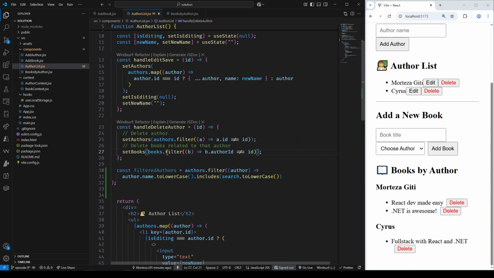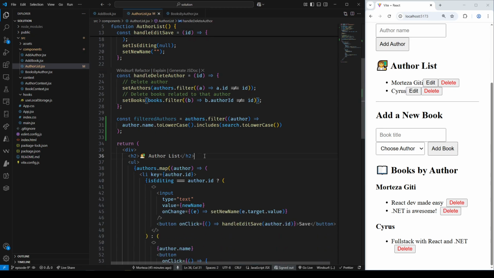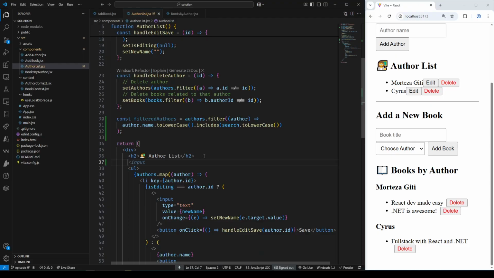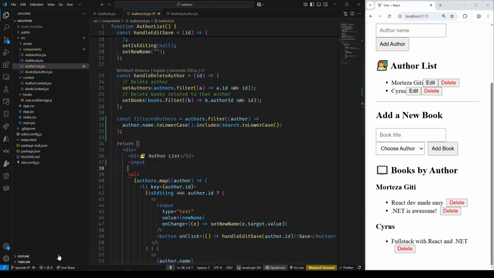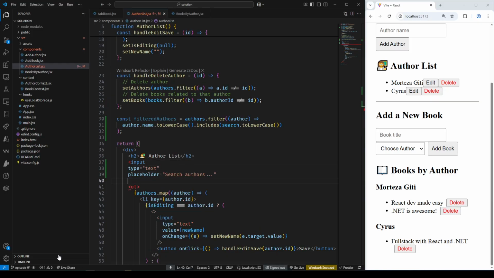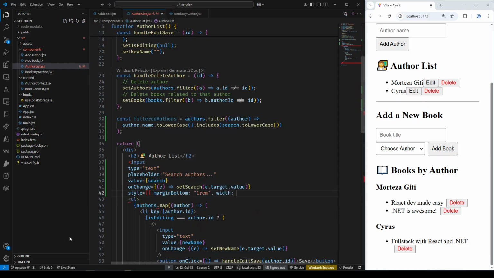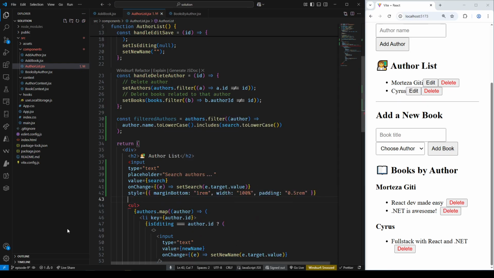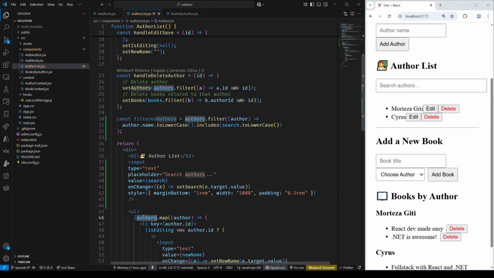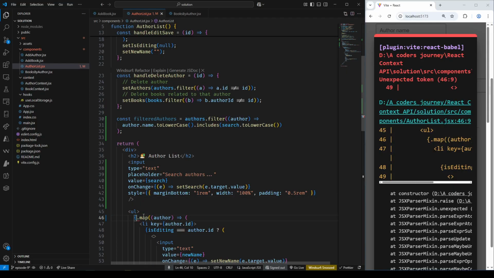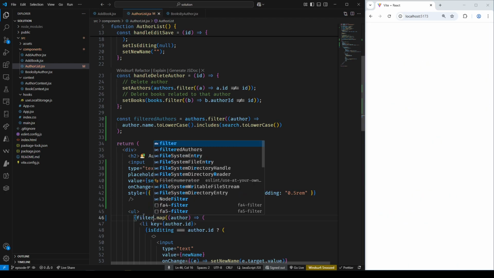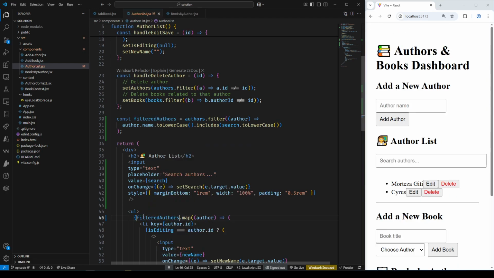And the next step is to create the input to get the search term from the user and update that local state. So let's create the input. This is the input, which is bound to that local state. And the last step is to not map the authors, but the filtered authors.